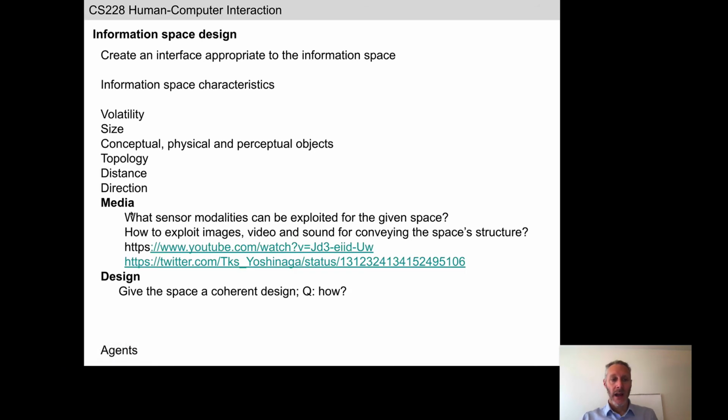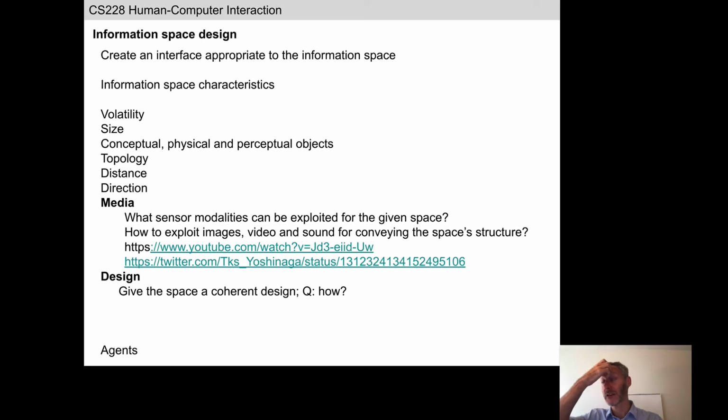Okay. As people are navigating through an information space, what aspects of their sense organs can we exploit? So typically we are projecting to our visual system, our eyes, but they might also be listening to something as they are navigating. And if somebody is moving through a physical space, there are certain expectations we have about the physical world as we move around.